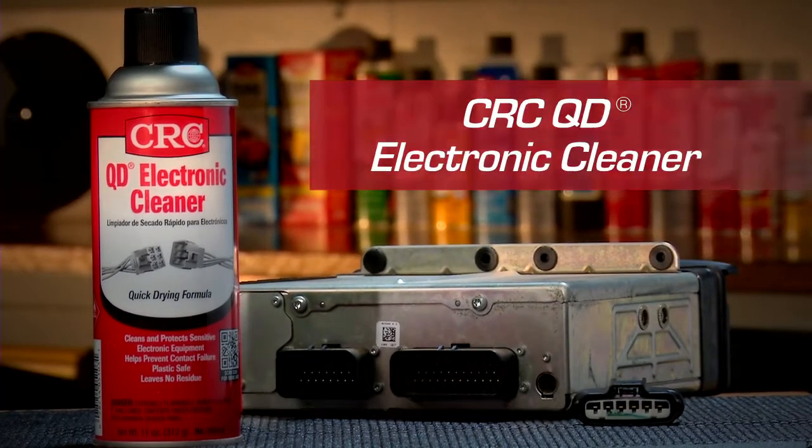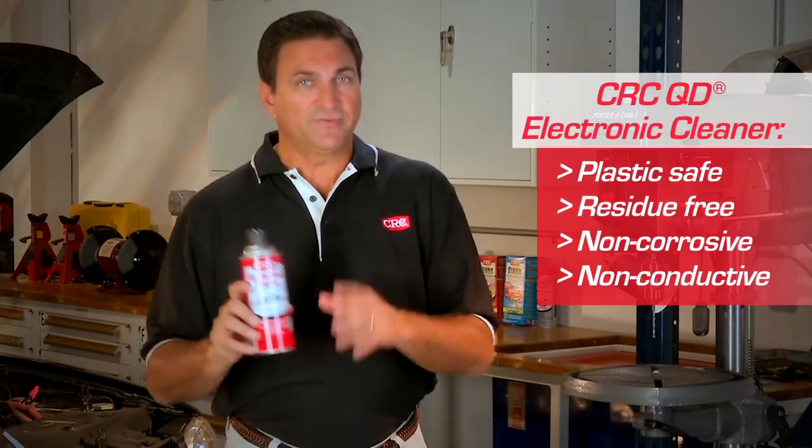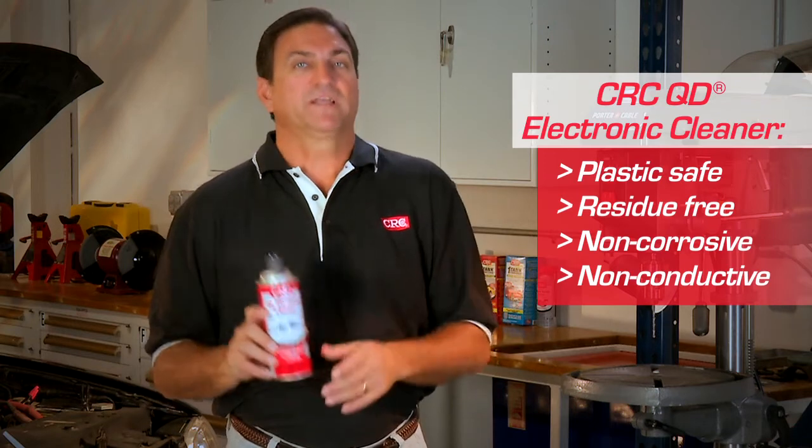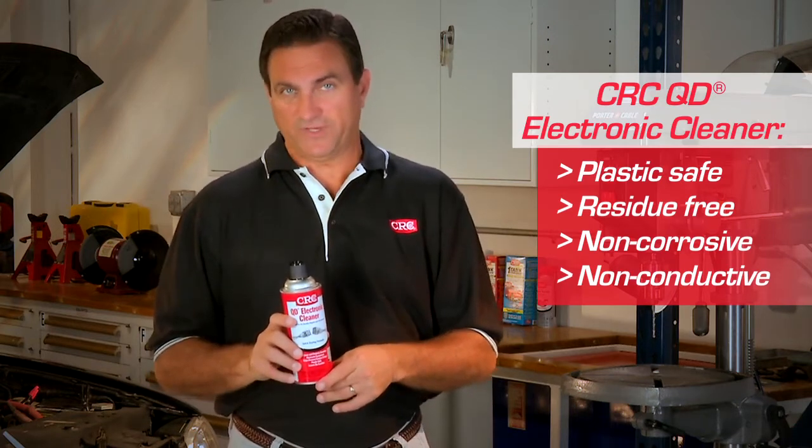Debris, dust, flux, oil, grease, and corrosion build up on electrical contacts and can lead to contact failure and malfunction. The problems show up as electrical contacts sticking or welding, overheating of contacts, shorting, excess current or voltage, and overall poor performance. QD Electronic Cleaner from CRC Industries is a precision cleaner for your sensitive electronic equipment and parts like circuits and computer components, and it improves the electrical connections in your vehicle.